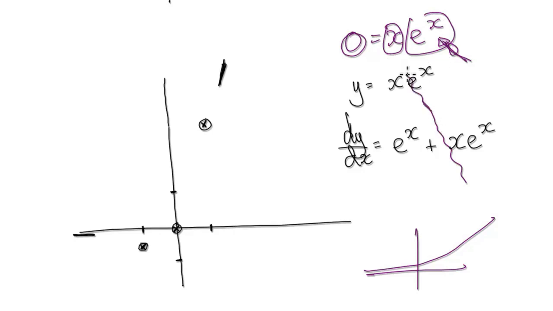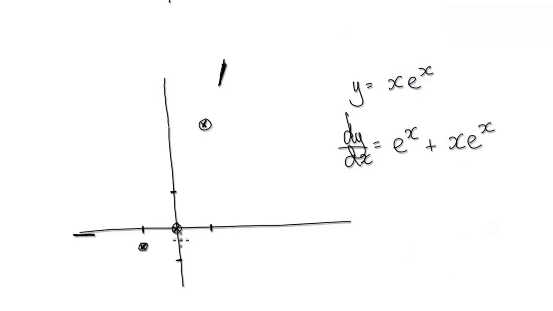when x is 0. So it can't be over here, because let's just say this is negative 7. Negative 7 times a positive number would never be 0. So the only place that will cross the x-axis is at x equals 0. So we know that it will never do this, because the only place that it crosses the x-axis is at 0 here. So we know it must pass through here.